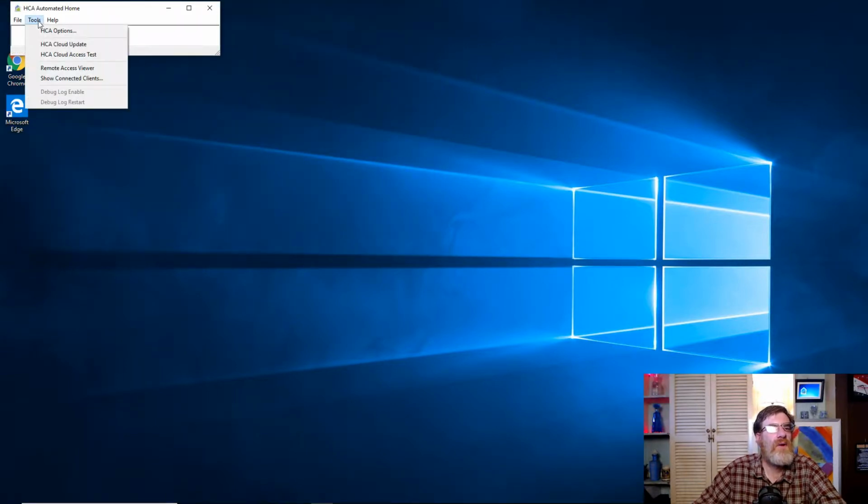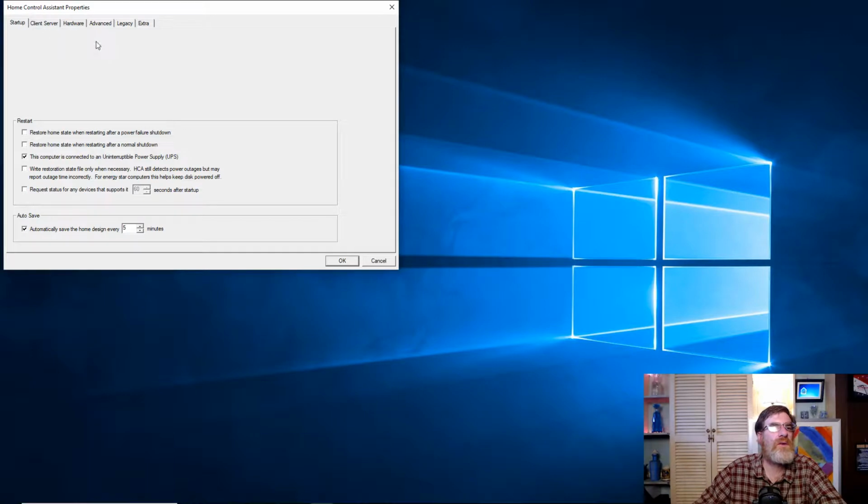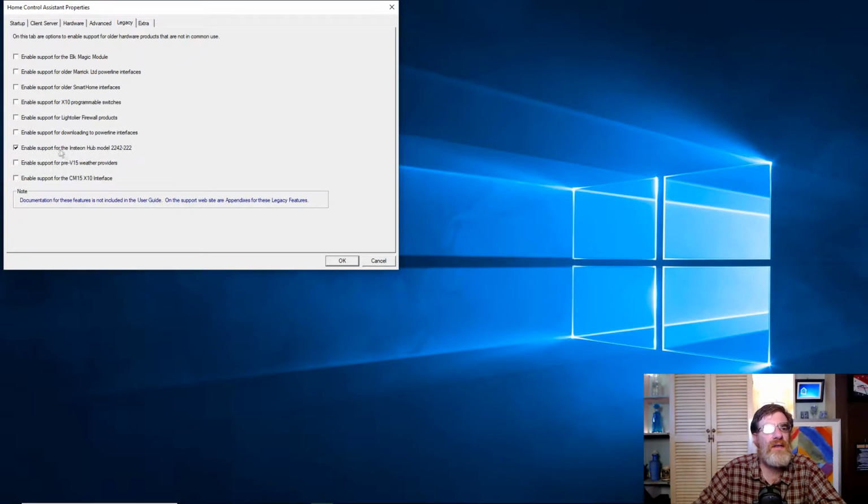So I've already configured this, but I'm going to take you through what I've done. Now, because I use an older Insteon hub, I have to go here to Legacy and enable the support for Insteon hub, and this is my model.